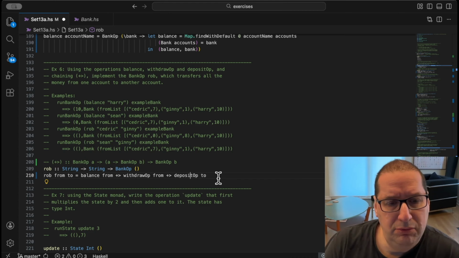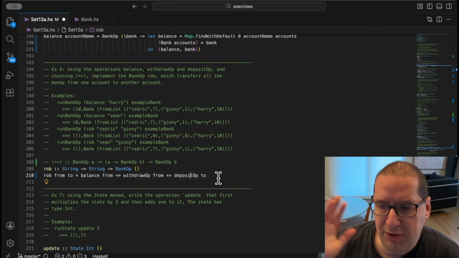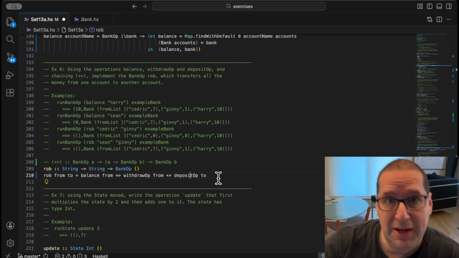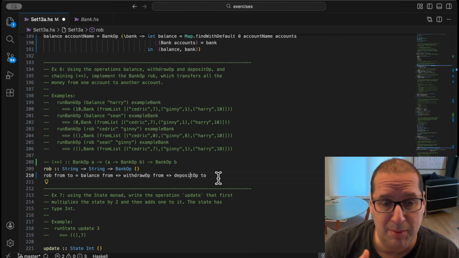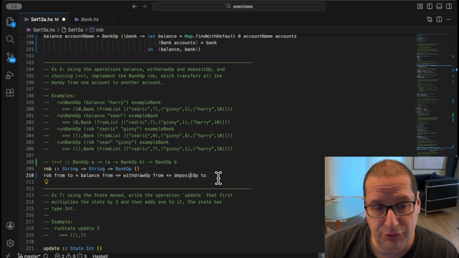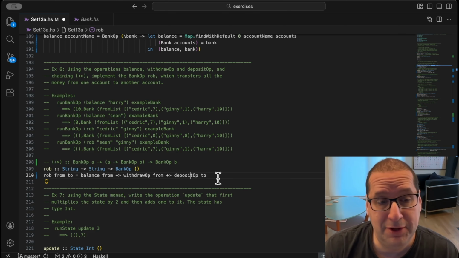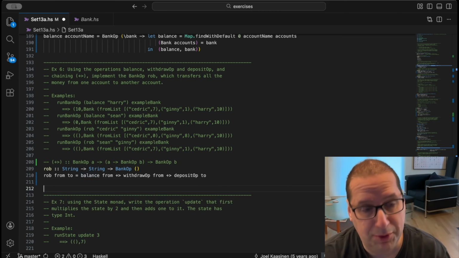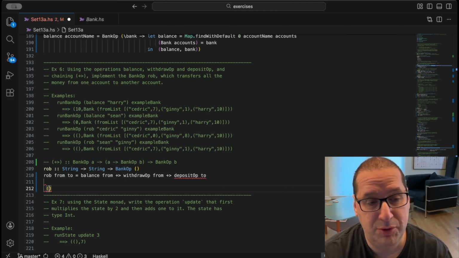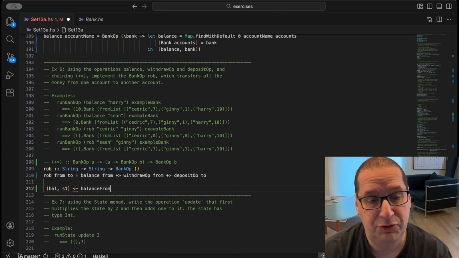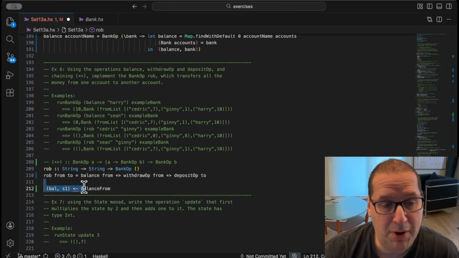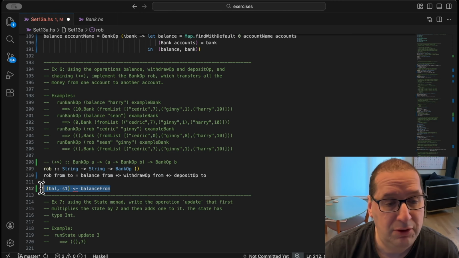All right, so this one was interesting. I started down the road of trying to get all in my head about when do I have to construct an op? But really this is just chaining these operations together. It's that simple. This is a case where writing it in do notation is probably harder than just chaining it.